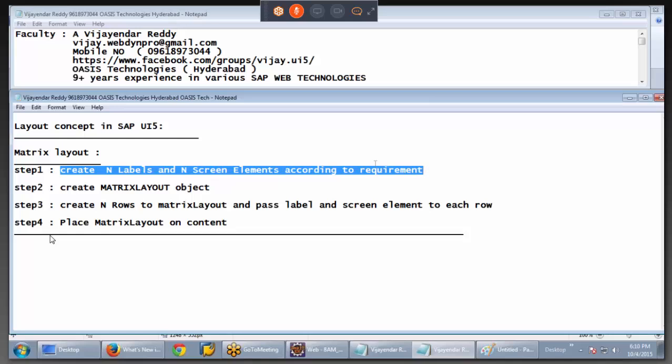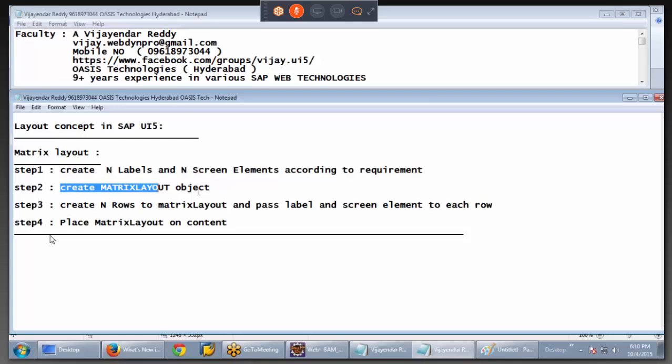Now what you need to do is you need to create a matrix layout object. So how is it possible? Very simple.